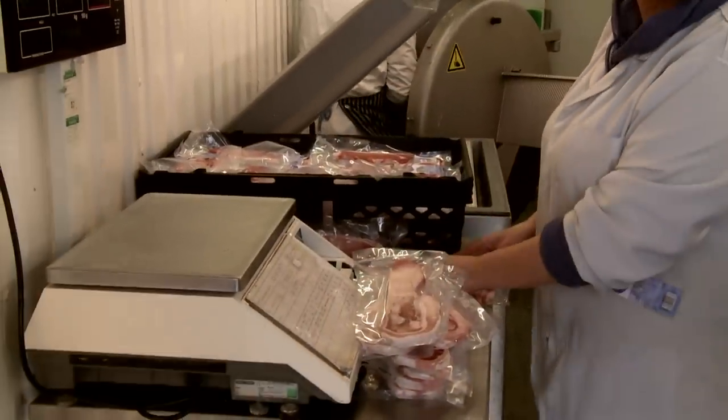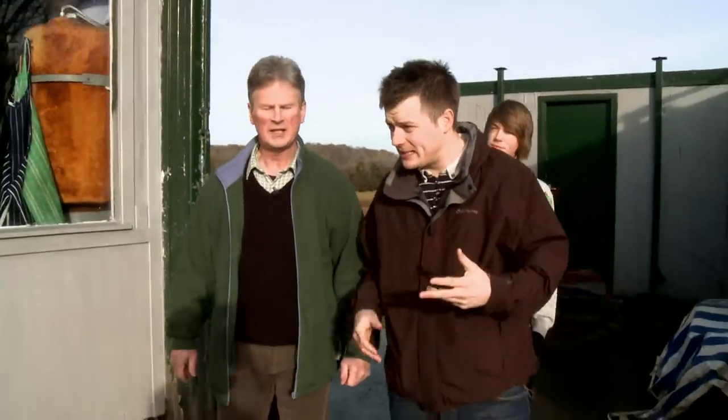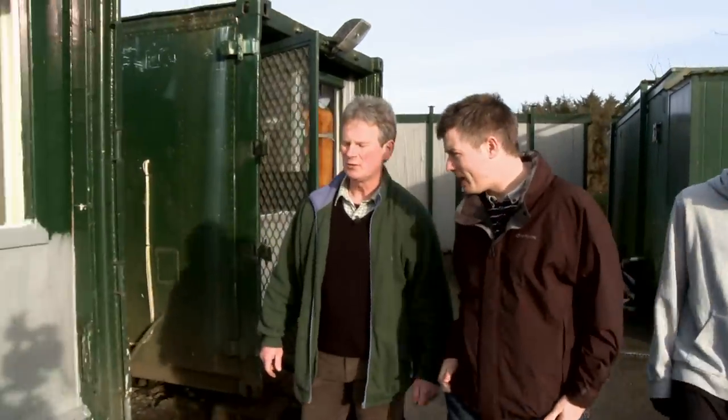And it goes back up to the other cabin to get sliced after that. How long have you actually been doing all the bacon, smoking and selling it? We started here in 2000 and got our own smoker in 2003. Prior to that I was getting it done by a third party, but we've always tried to do as many of the jobs as we can ourselves — that way we have full control, and we're the only ones to blame if it goes wrong. The smoked middle bacon is really very popular indeed.